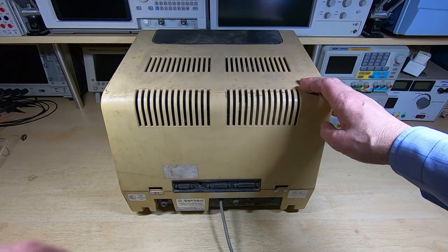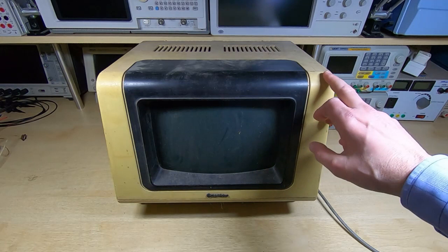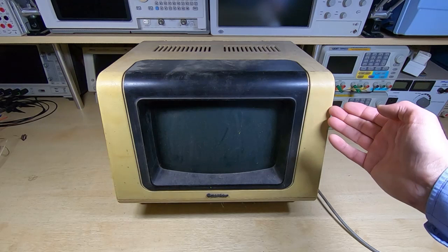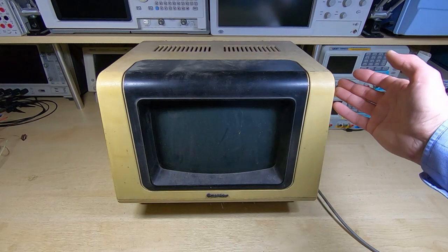I'm not going to just switch this on because, judging by the outside condition, I've got a feeling that if I turn this on it would either do nothing at all or there would be a loud bang. I had intended to restore this but it turned up with a fairly damaged case. The usual seller excuse was 'well it's old' so he didn't bother packing it right - which I always think is a ridiculous statement. You know, grandma's old but you don't drag her behind the car when you go to the shops.